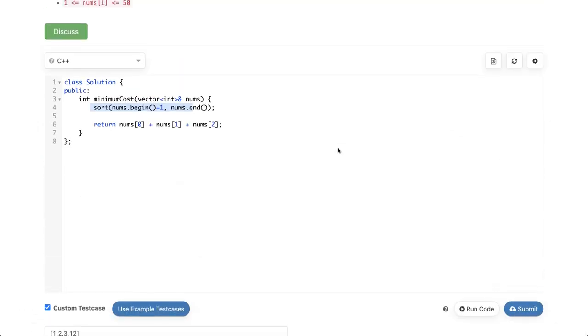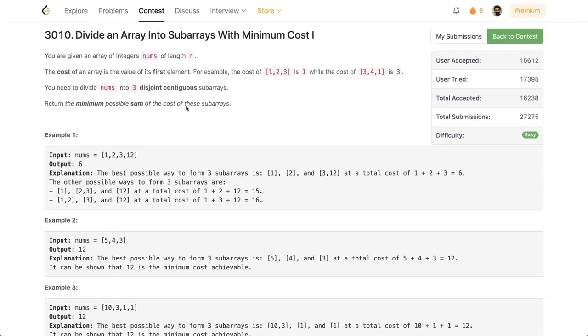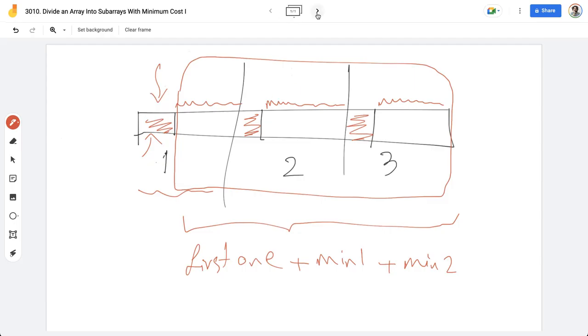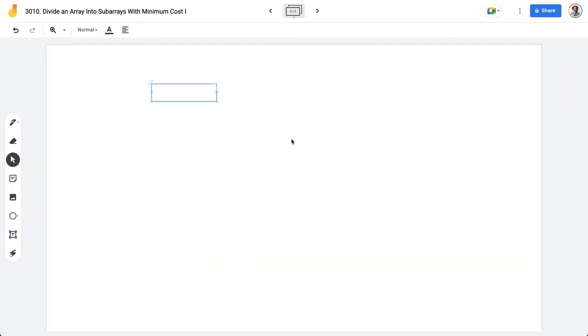Let me tell you about 2 variations of this problem. The first variation is: in how many ways can you have 3 disjoint contiguous subarrays with the minimum possible sum? For example, if you have an array like this, 10, 10, 5, 2, 2, 2, 9, 8, 2, 9, 9, in how many ways can you have 3 of them?